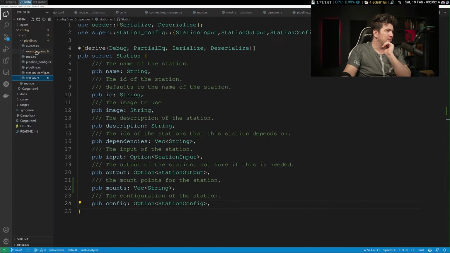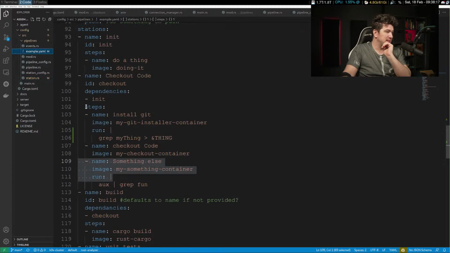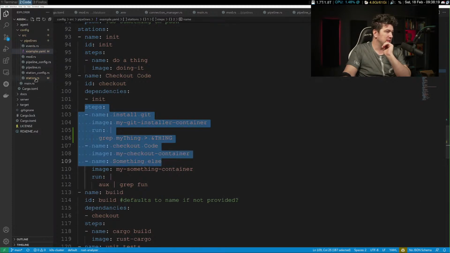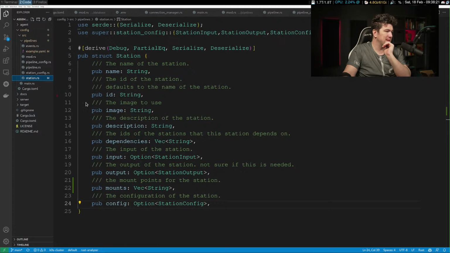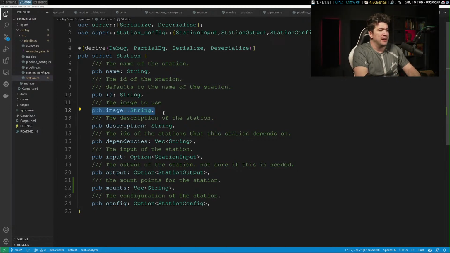So I don't think I ever got to where I was describing the steps inside of a station. I think that's what we need to do now, because originally I had each station as a step, and so this goes away altogether.